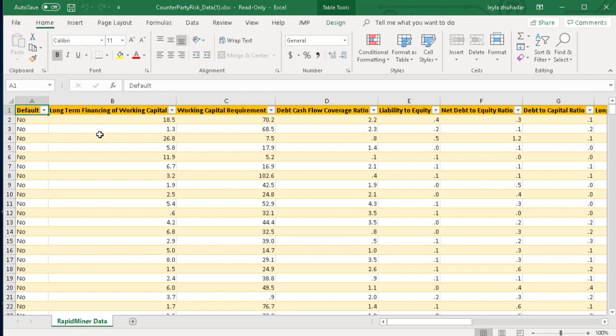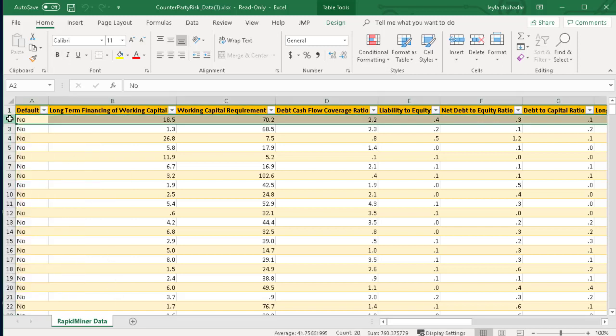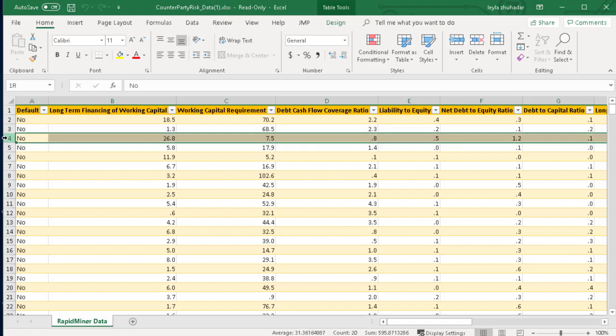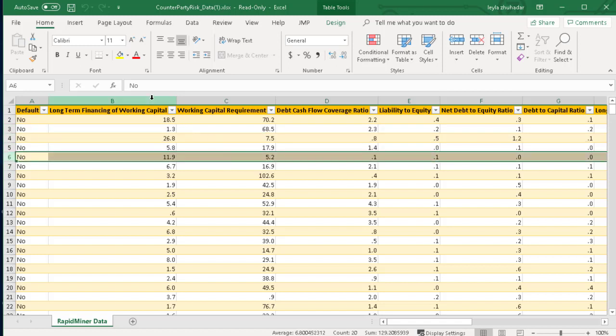So this data set is about a bank that has some loaners and their status of their payments, if they defaulted or not. So this is our label here. So our label is yes or no, for each one of those customers based on multiple types of attributes over here.